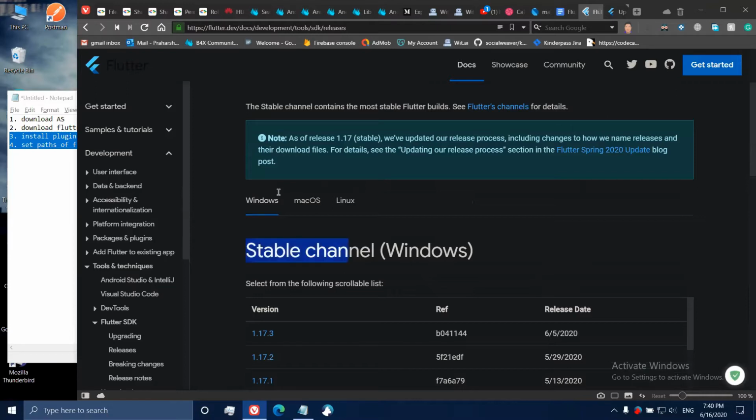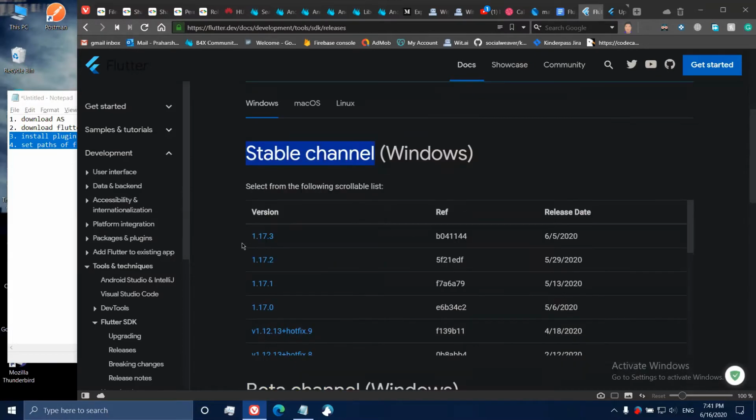6 months. Beta channel is, I guess, upgraded every quarter, and Flutter Web, which we were talking about earlier, is in the beta channel. So if you are installing stable, you won't be able to access web or run Flutter Web. I'll show you how to change channels. We just have to type in two commands: flutter channel and then the name of the channel, and then we have to write flutter upgrade. Changing the channels itself is very easy.